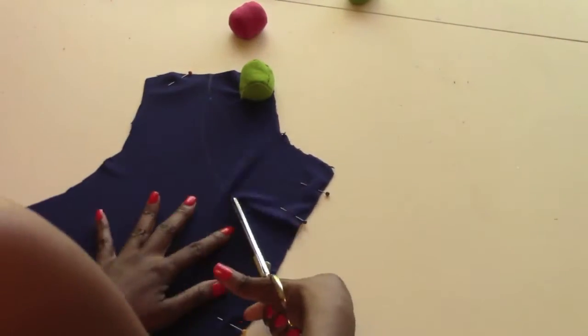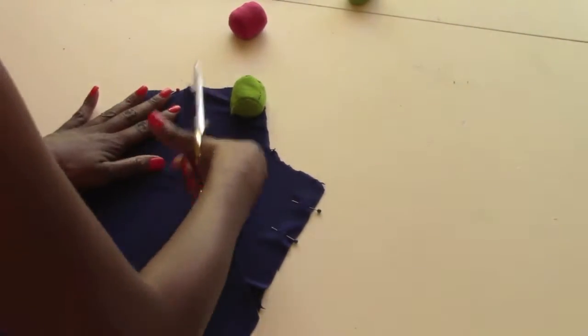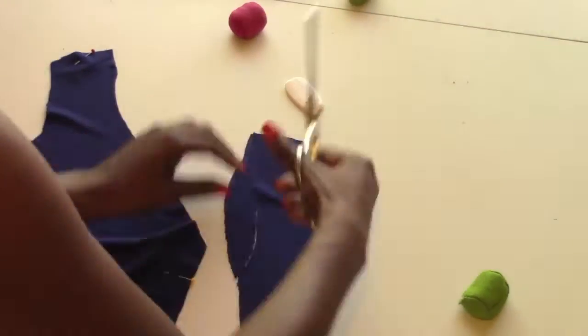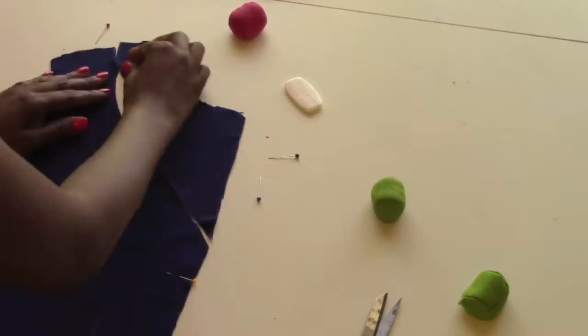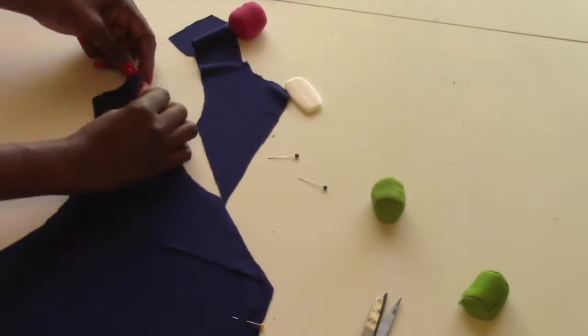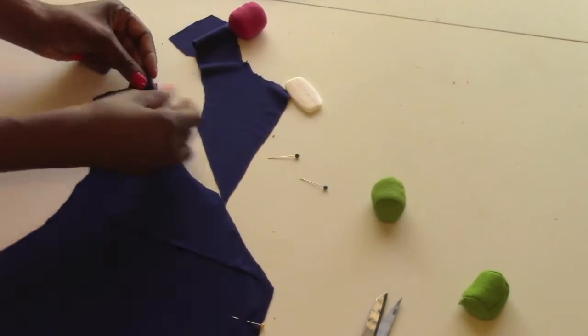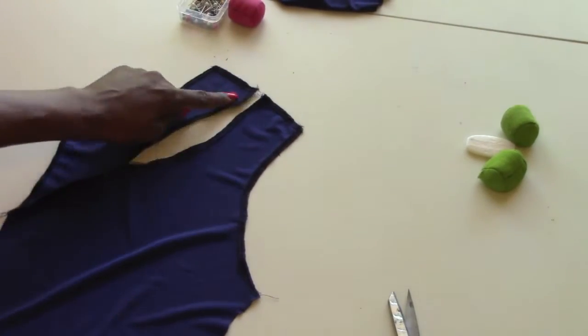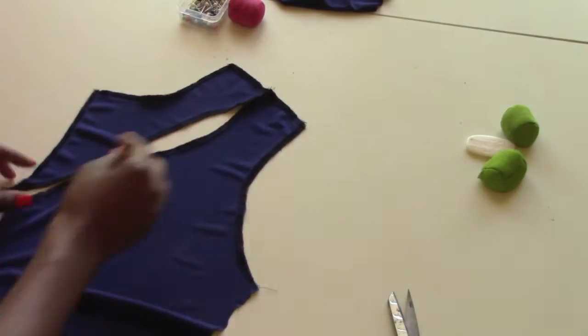Next, I just go ahead and I pinned my two front pieces together because I wanted them to be very even, my slits to be even. So I cut them together, and all I did was just cut right on up and cut around the slit area. So right before I go ahead and pin and sew it together, I went and took it over to my overlock machine and just cleaned up the raw edges.